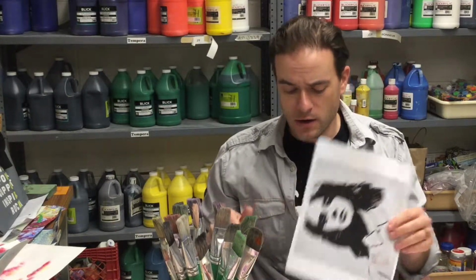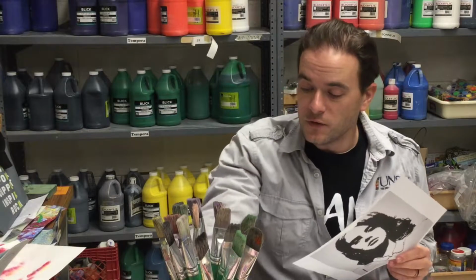As far as the carbon paper goes, the way that we transfer our images onto the paper, we use carbon paper, and that can be pretty costly. Do understand though that there are lots of different options for what you can do with that. If you take a pencil and rub out the back side of a silhouette, that will also transfer.